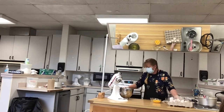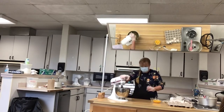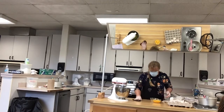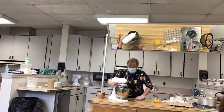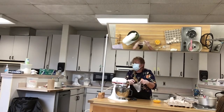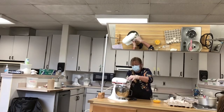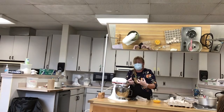We have our 12 egg whites, which is roughly one and a half cups. We're going to start slow on the mixer and move it up fast. We're going to add our cream of tartar, which acts as a stabilizer. It helps capture those air bubbles and also adds a bright white color to the angel food cake.